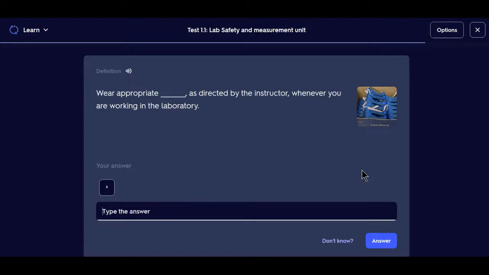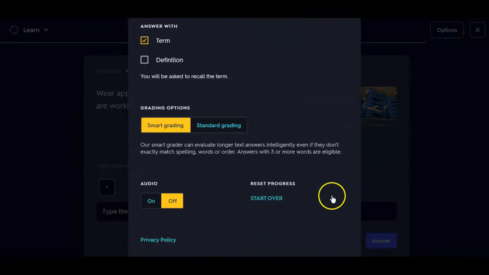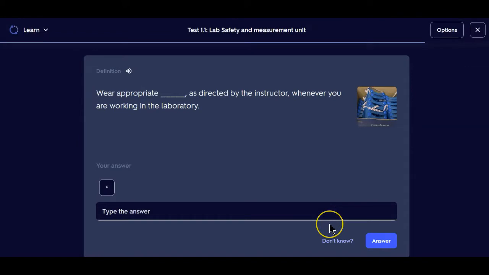After you've answered it correctly a bunch of times, this is why I love the learn mode. It stops asking you the question as often. It will, but not as often as the ones you're getting wrong. So eventually you keep seeing the ones you're getting wrong over and over until you start getting them right. And it keeps doing that until you learn the entire set, which is awesome. So this is the best way to use Quizlet. If you wanted to reset your progress, you click start over, but I wouldn't do that. Okay, because if not, it resets everything back to like you don't know anything. Okay, so again, best way to use Quizlet right here.